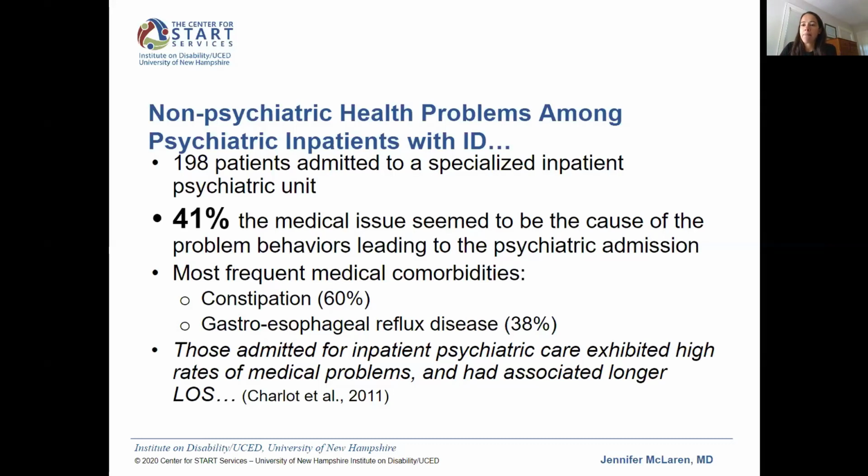And I asked about GERD and had he ever received treatment for GERD, because it was after one of my pregnancies with my first child where I really suffered from bad GERD, and Tums became my best friend, and I remembered how uncomfortable I felt, and I said, does he have heartburn? You know, like that horrible burning feeling. And sure enough, when he was started on omeprazole, his behaviors improved. And over time, as he became more physically comfortable, we were able to slowly deprescribe some of those psychotropic medications that he was on.